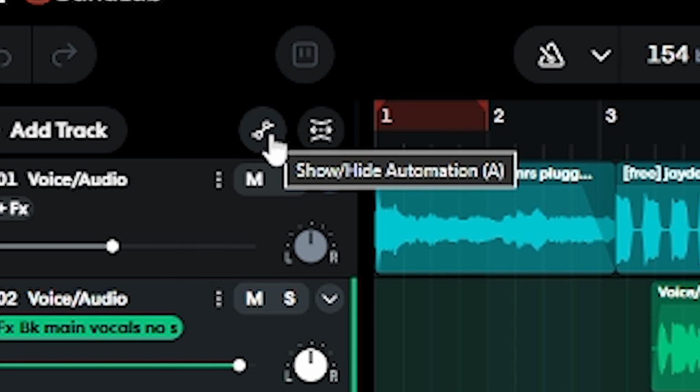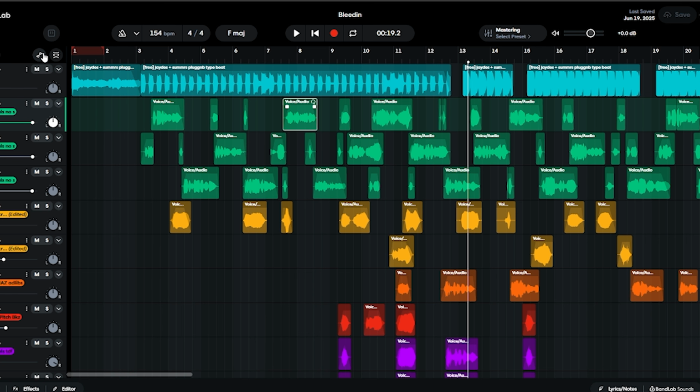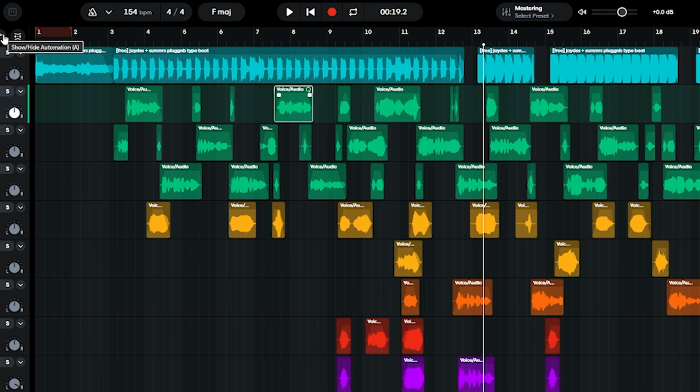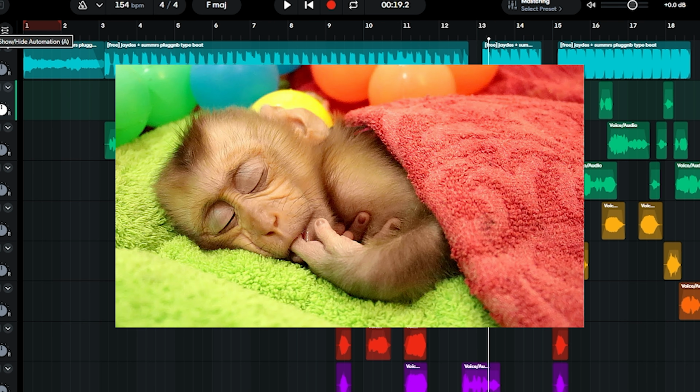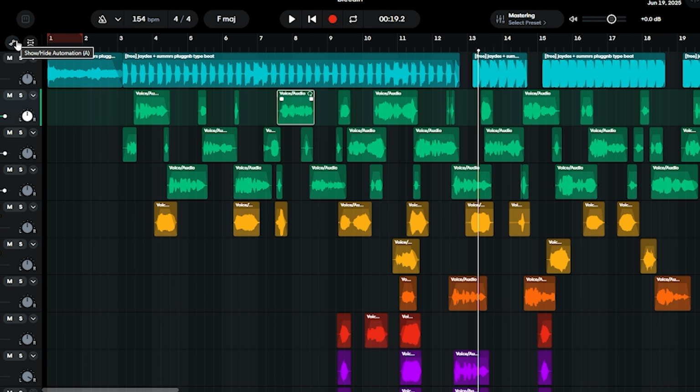This button right here is the automation button. Remember this, it literally says show/hide automation. You know where it is now. It's also on mobile. So if you're on mobile and you think that you can't do automation, you're slacking, because you can do automation too. And it's almost even easier on mobile because you can use your hand and press the dots. I'm gonna show you guys what the dots do, how to use everything.